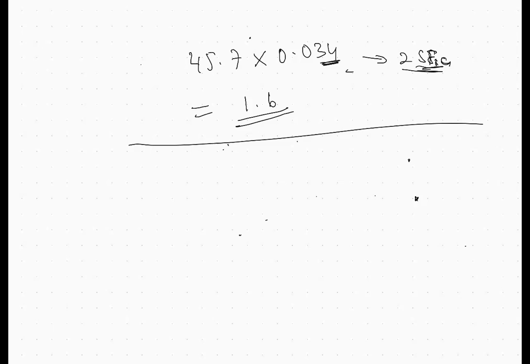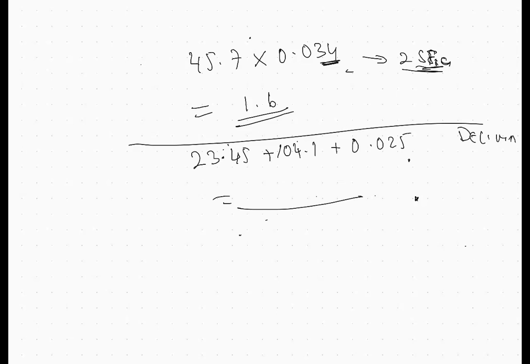Okay, the correct answer with the correct significant figures for the addition of 5 plus 1 of 4.1 plus 0.025. Now you know these things. Our answer should match the one with the least decimal, not significant figures, in addition or subtraction. So the least decimal one would be here. There are 3, there are 2. That's the one, right? So the answer will be 127.6 when you add it.